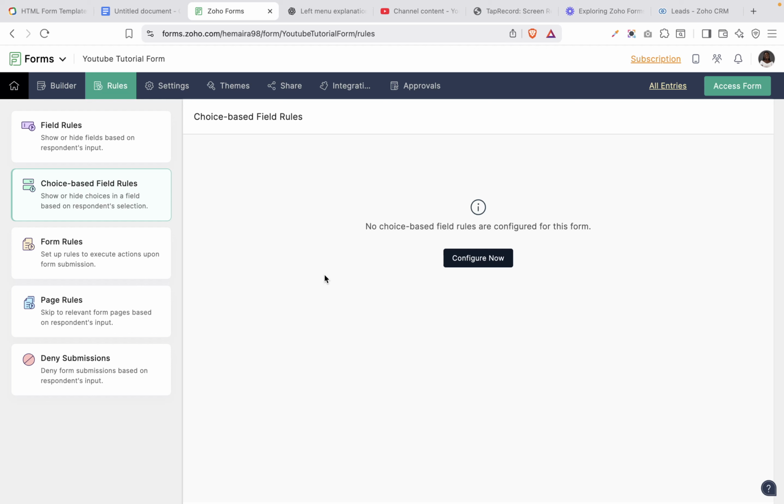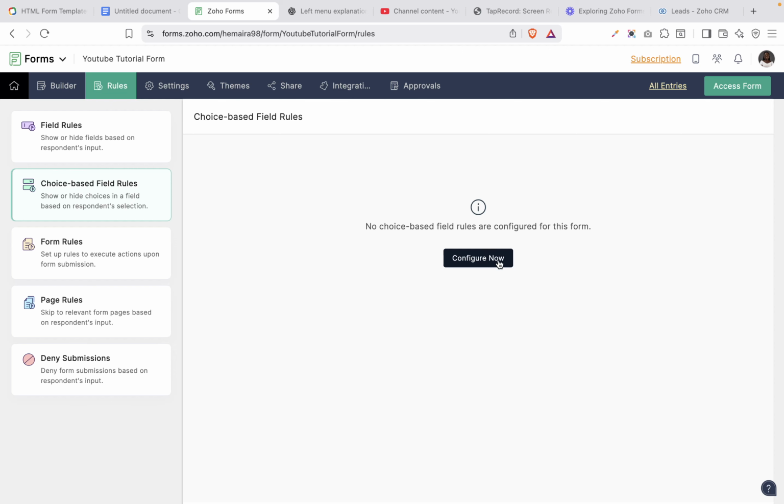That is how these choice-based field rules work. So if they pick HubSpot, we can show another option with maybe the marketing plan in HubSpot, or the sales professional or the marketing professional plan, whichever plan they are currently using in HubSpot.